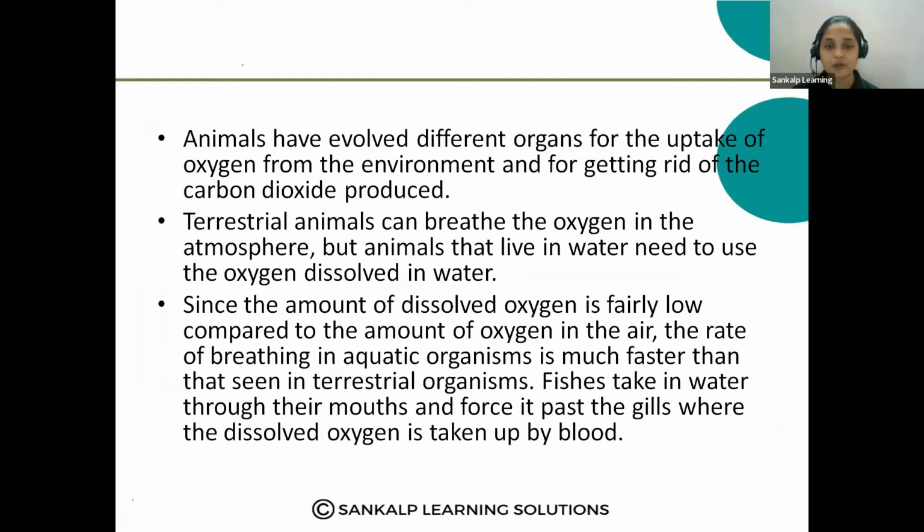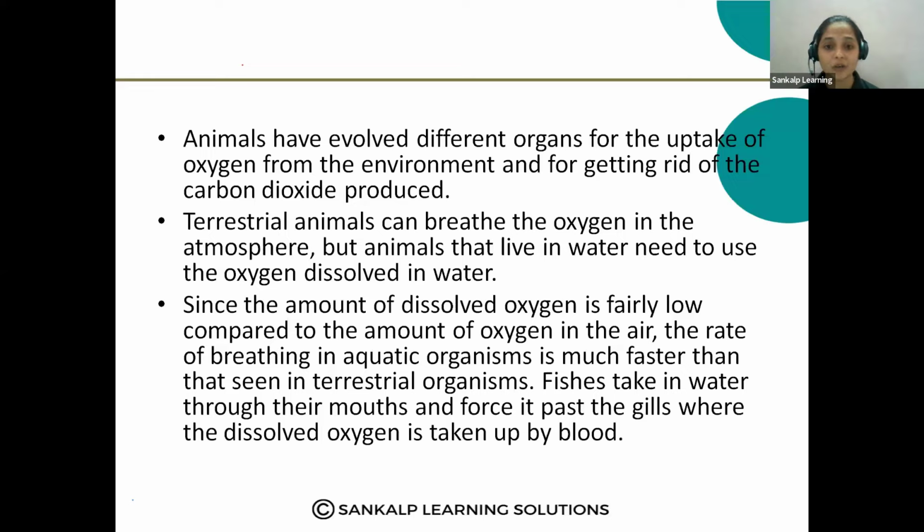You know that respiration is taking in oxygen from the environment and giving out carbon dioxide, right? That I explained. You know that terrestrial organisms use oxygen, which is available in the atmosphere. They use that oxygen and give out carbon dioxide. Then what about animals and organisms which are living in the water? What are they able to do? How are they able to do the respiration process? I hope you know the answer. The organisms which are living in the water use the dissolved oxygen.